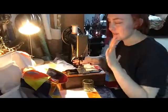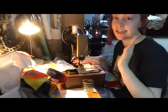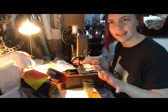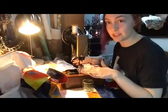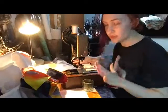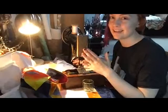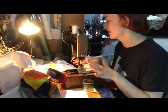But yeah, so about my sewing machine, her original owner had her for forever and gave her to a charity shop here in town, or her estate did. I can't quite remember whether she's still alive or not. Because they wanted her, Gertrude the sewing machine, I named her, of course, to go to somebody who would use her and love her. And I am so happy that I'm the one that ended up with her because it's exactly what I was looking for and what I needed.